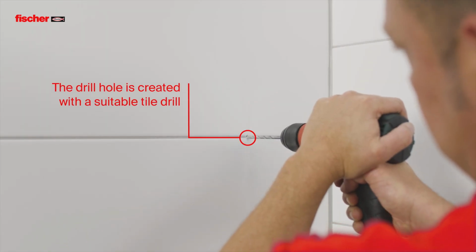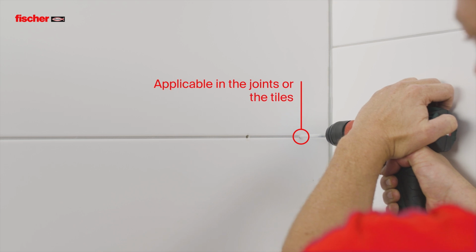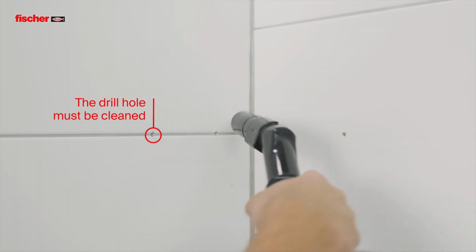For installation, the drill hole must be created with a suitable tile drill. The drill hole must then be cleaned.